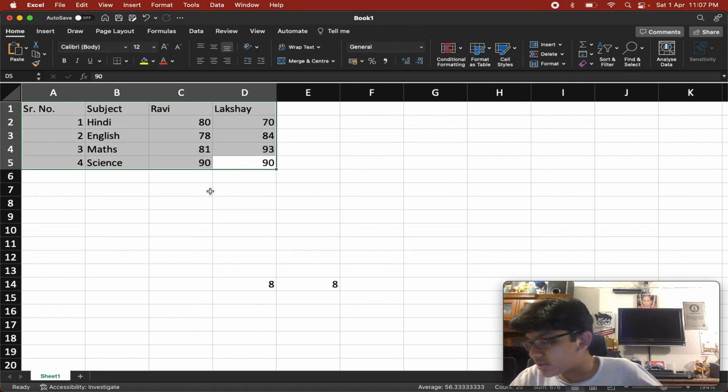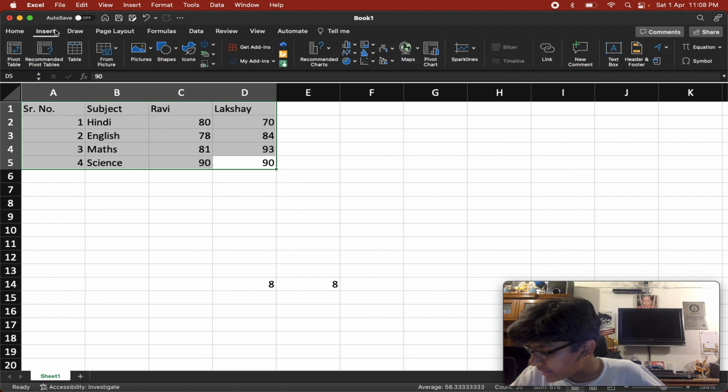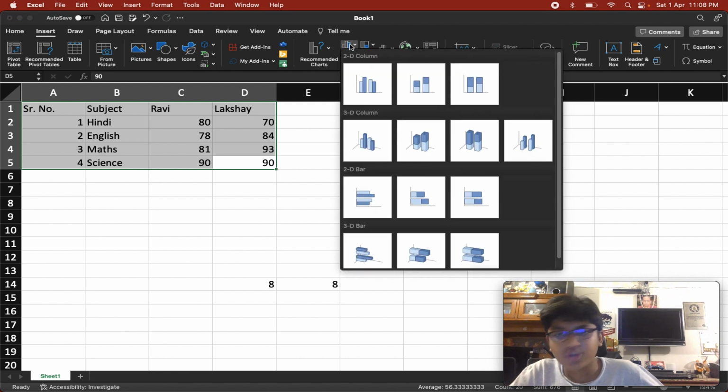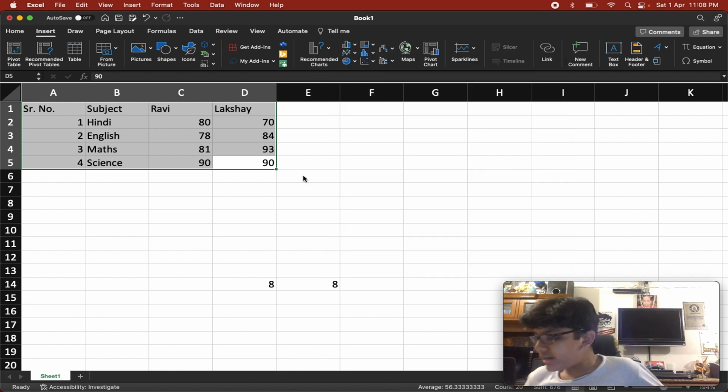Now we are coming to the steps to create a chart. The first step in creating a chart is collecting the data which will be displayed in the chart. To create a chart, follow the given steps. Select the data range. So first you need some data, right? Next you will have to go to the insert tab, right? Next you will have to click on the chart type, so which chart type you want. For example, I want a bar chart type, and then I can select the desired chart, whichever chart I want, right? Very simple. I've been doing this since the whole video, right? And the chart will appear.